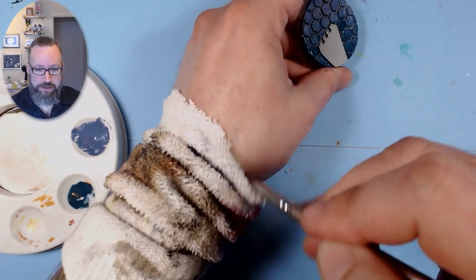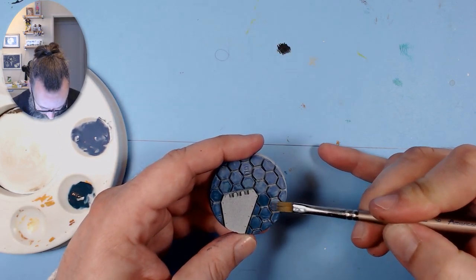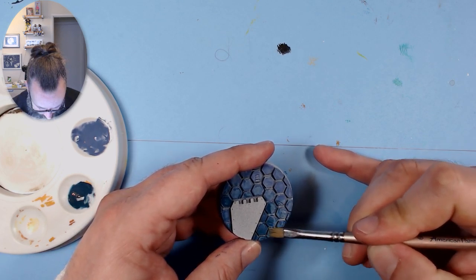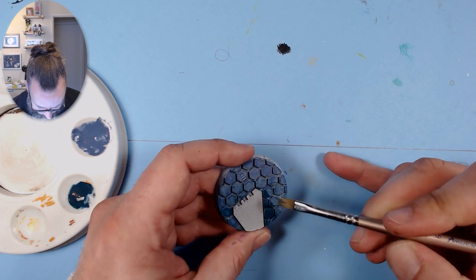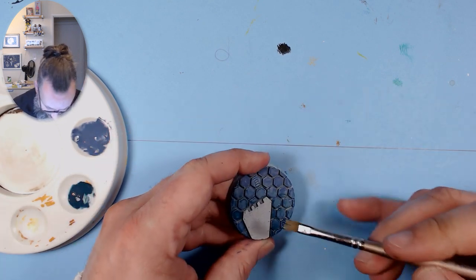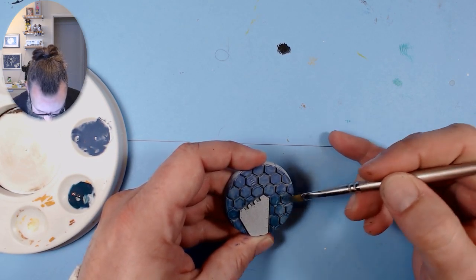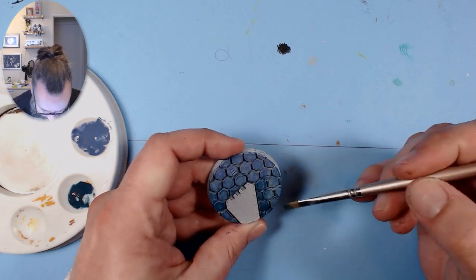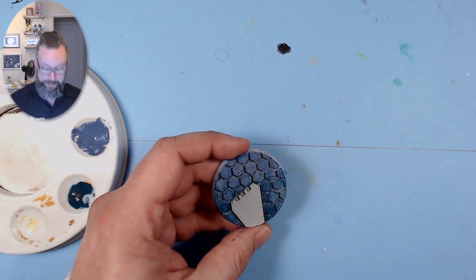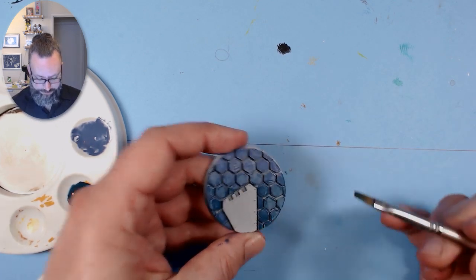Paint off of me again, so I'm just wiping the excess there. Very gently. It's a little more dry than I would have liked, so it's just pulling that paint off. So I'll put that back on and I'll just blend over the top of it in a minute. Now I've got a little bit of modulation at least. And of course, being me, I'll come back later and do some work with pencils. But that is a good start for our blue base.